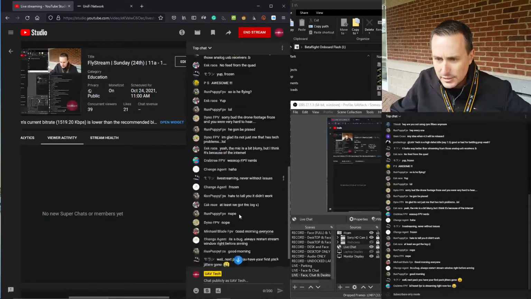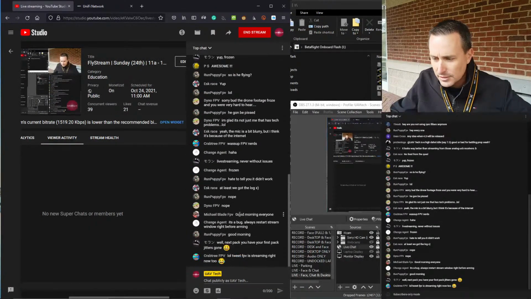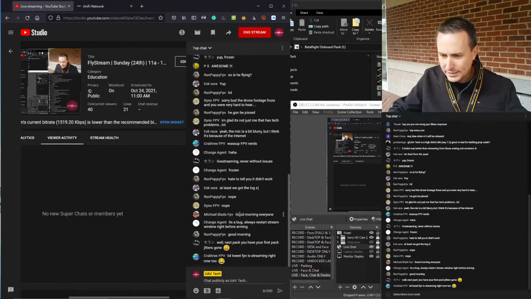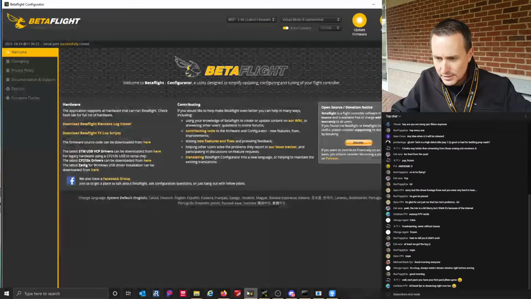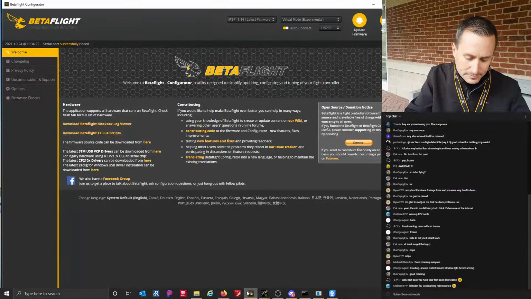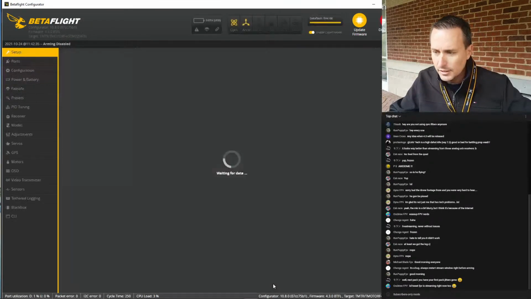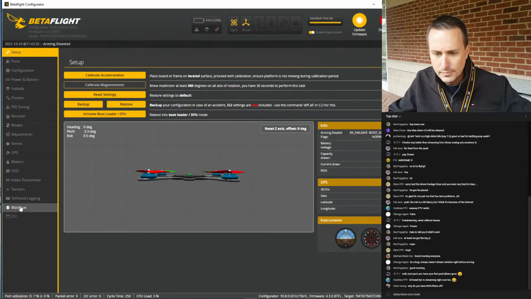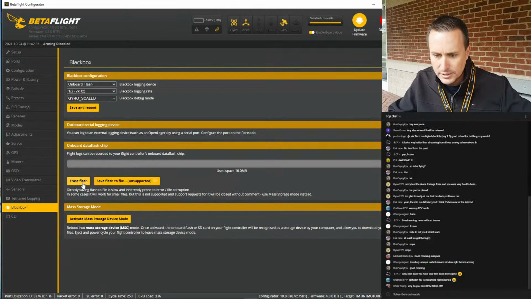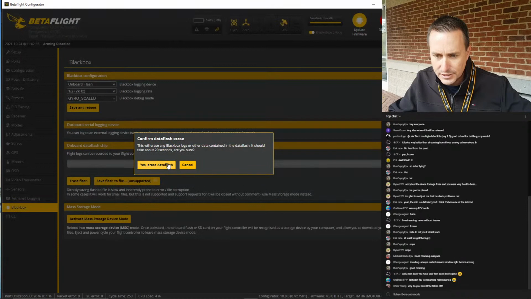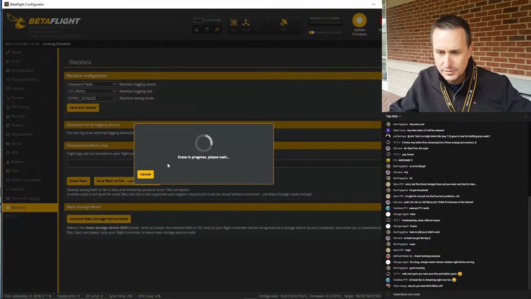All right. So before I plug in the next pack, actually, I think I'll clear this, and then I will get set. We'll see if we can try this again. Erase flash.